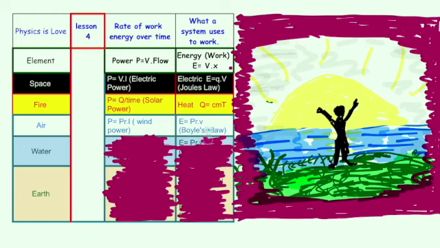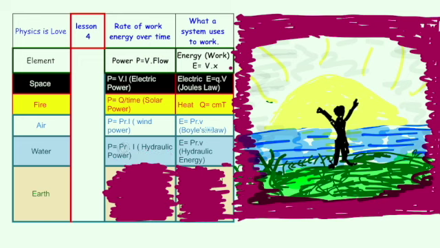Same thing for air, water. Pressure and volume of water provide hydraulic energy. And when you divide that by time, the pressure multiplied by the flow of water, hydraulic pressure multiplied by the flow of water when you open the gate, to push a turbine in a hydraulic press, you got a flow of water and a certain pressure. The multiplication of these two factors give the power of the water.